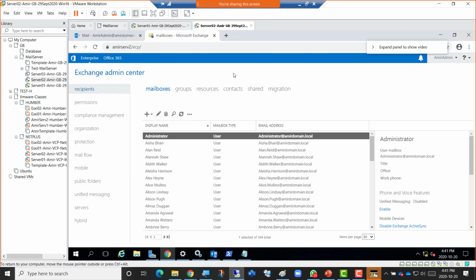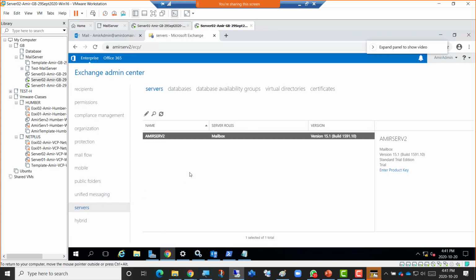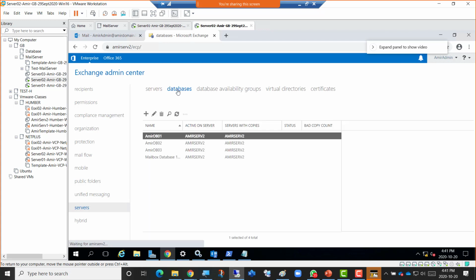So beware. Okay, let's go ahead, guys, to the recipients and mailboxes. We have all the mailboxes there. I'm just going to go down here to the servers where we last time created the databases. We have just one server. We still need to install Exchange server on the other one as well. Good luck to me and to those of us who are doing that. And the second thing is the databases. These are the databases here, and DB01, DB02, DB03 are in the mounted status.